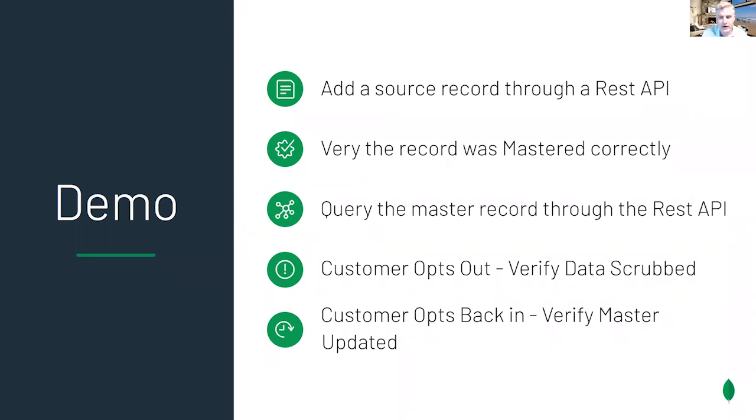And then we're going to check the opt-out and verify that the data was scrubbed. And then if the customer comes back and says, oh, by the way, I'd like to opt back in, if they have their account ID, they can rehydrate that one source system at a time. So we're going to show a demo. This is a working prototype that we have that solves these issues. Again, this addresses some serious issues with consumer privacy and security. It auto-scales. It's hosted serverlessly. And so it's a fun demo to actually see.